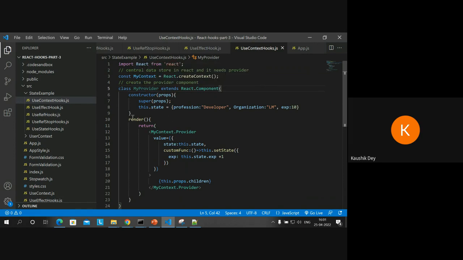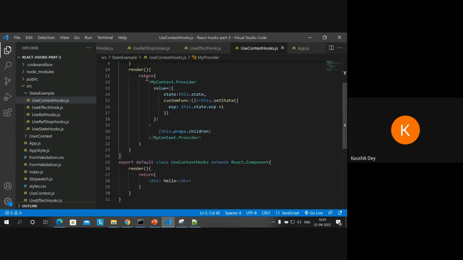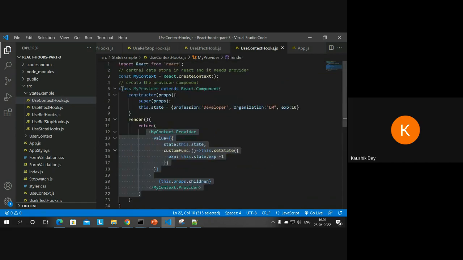Okay. So in the render function, the provider will create some value. This is the central store. Okay, this class. This is your central store.